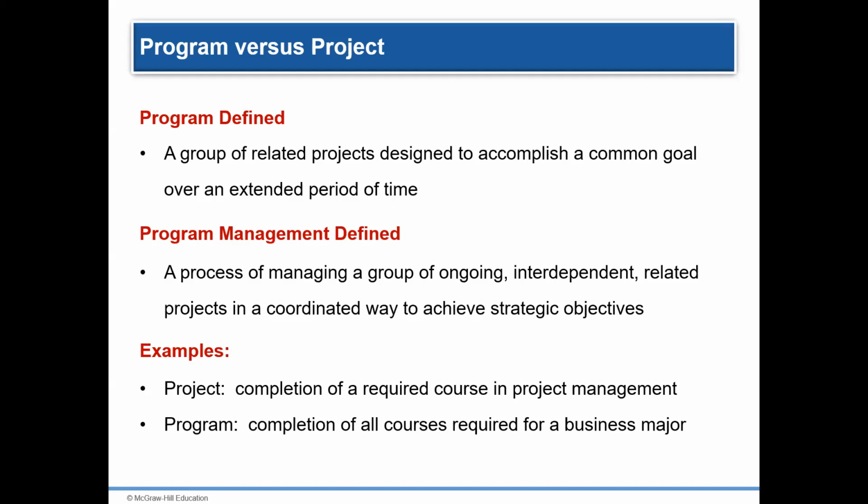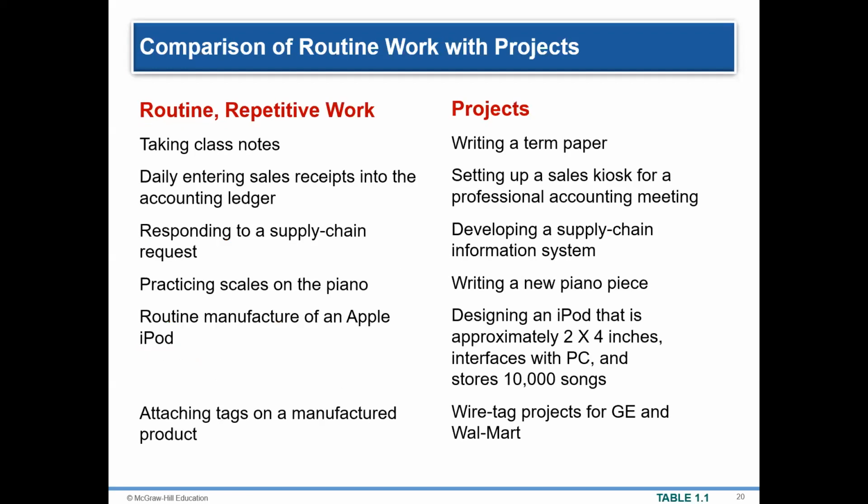But we also have a project. And the project is we're going to launch the spring 2023 collection very soon. That is a project. So how do we tell the difference here? All right. So for example, coming back to our class, a routine repetitive work is that you take class notes. Class notes can be different. The quality can be different, but every time you're in class, my class, another teacher's class, you take notes. It's repetitive. That's your position as a student.